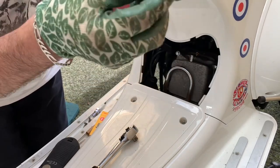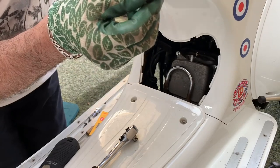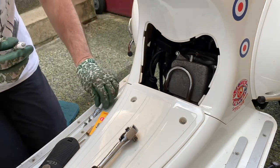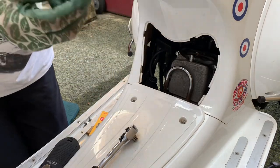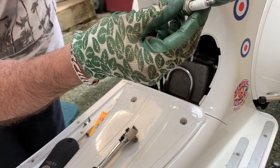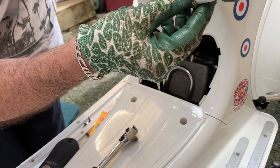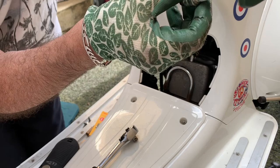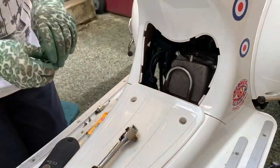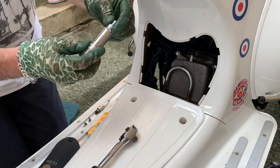I've never had this out before, so let's see what it is — it is an NGK, and it says it's a C7HSA. Hopefully we've got the right one — we've got a CR7HSA as a replacement, and it looks identical. So we'll give it a shot. Check the gap, and the gap looks right.